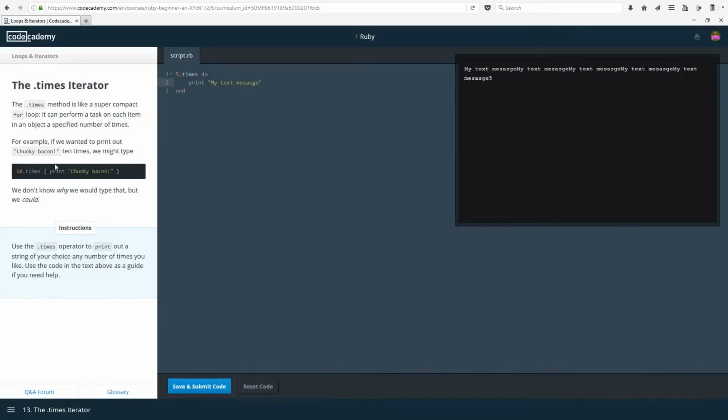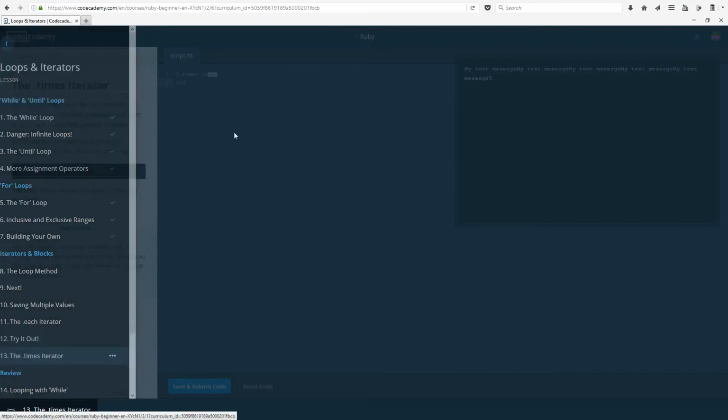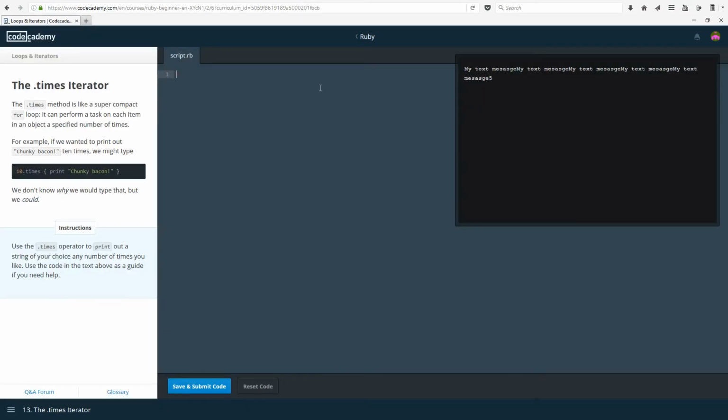So as I promised, I will also show off how you can do the .each method using for and while. So if you have an array that is equal to 1, 2, 3, 4, 5, for example, and you wanted to access each element in turn, you can also do for n or i or whatever item in array, and we can do puts item.